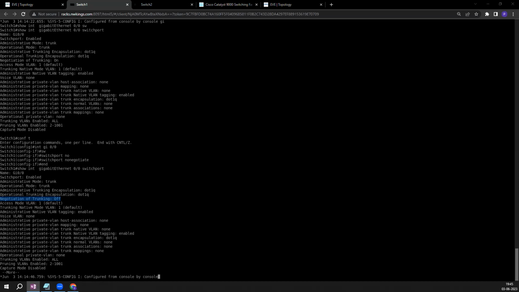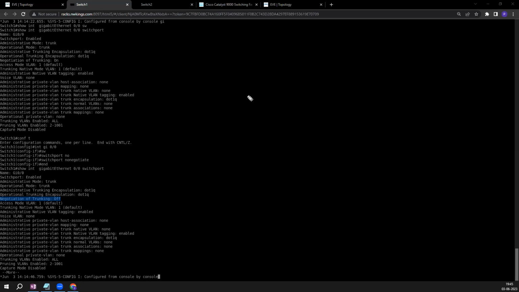Sir, I actually need to know about this encapsulation command, because in production we have 2960S, which are very old versions of switches. On those switches, when we configure a trunk port, we have to perform this encapsulation, correct? Yes. However, if we go with any 2960X, or with 9200, we do not have to perform this command. So how does it differ, why are we not performing it, is that the IOS, or what exactly?